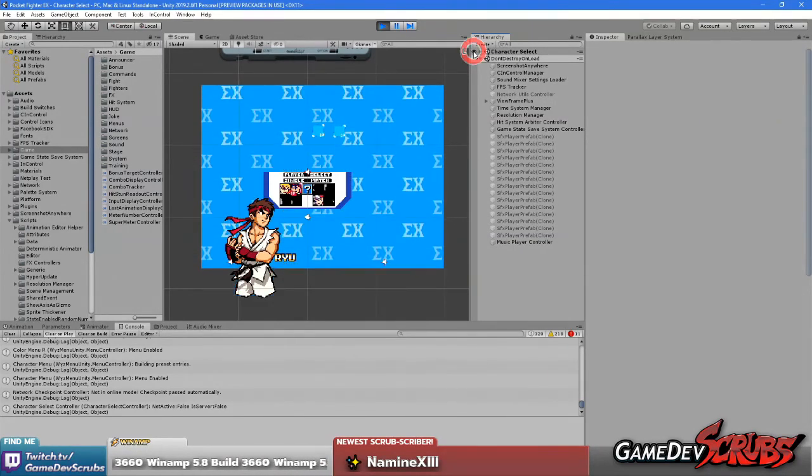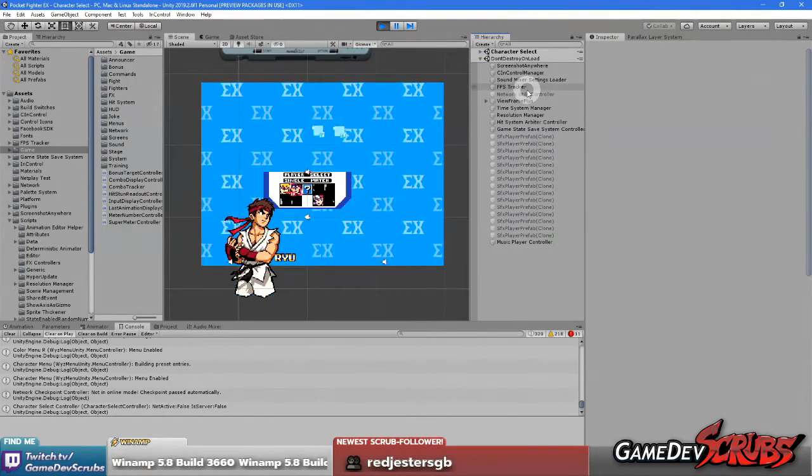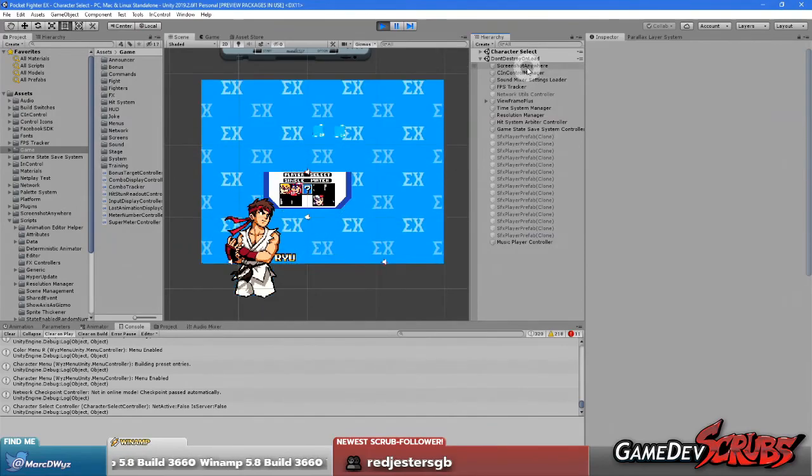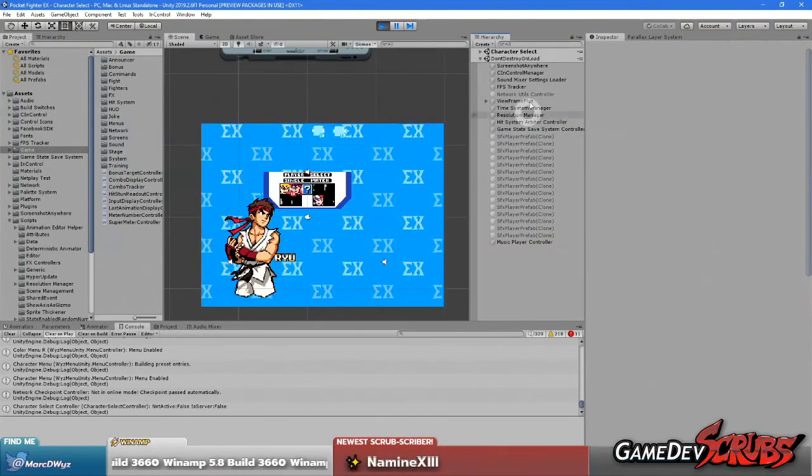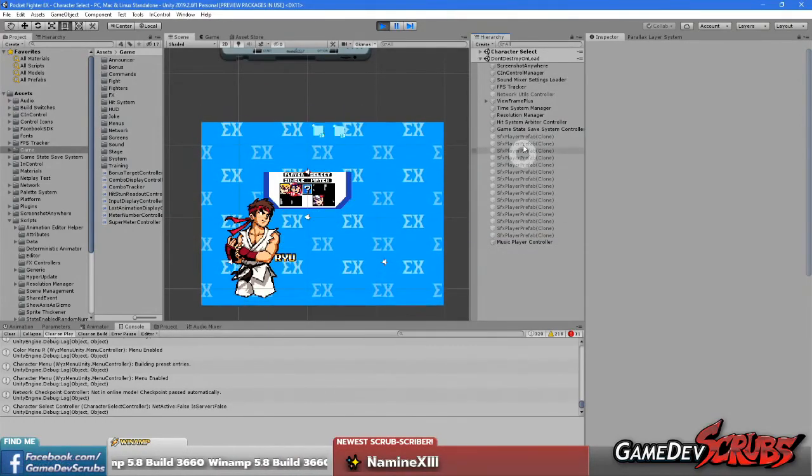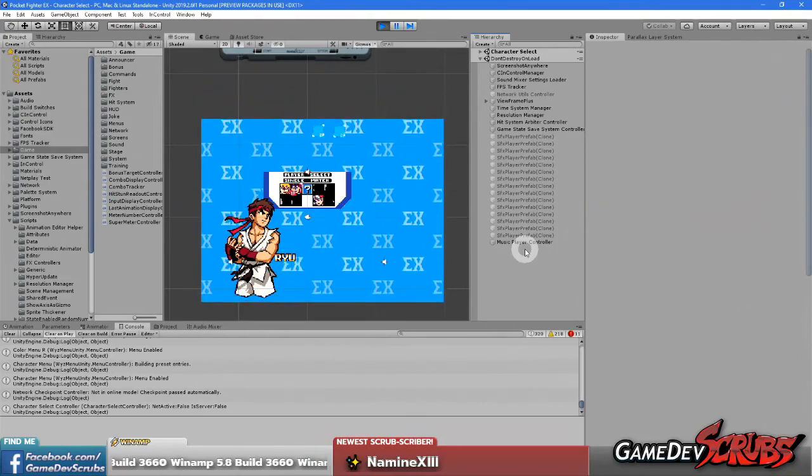They've been replaced with character select, which has all these objects. But the frames per second tracker, the sound mixer, the input, the screenshot system, resolution manager, all that has not been deleted. So they travel between different sections of the program. They're static in that way.